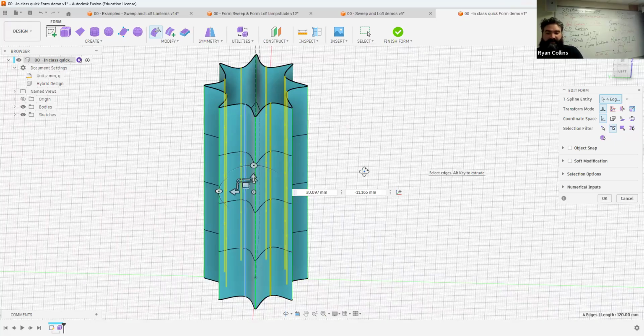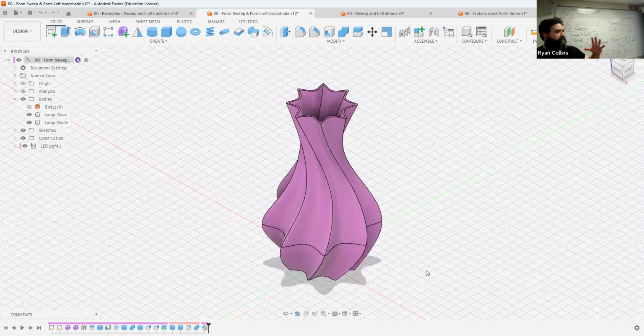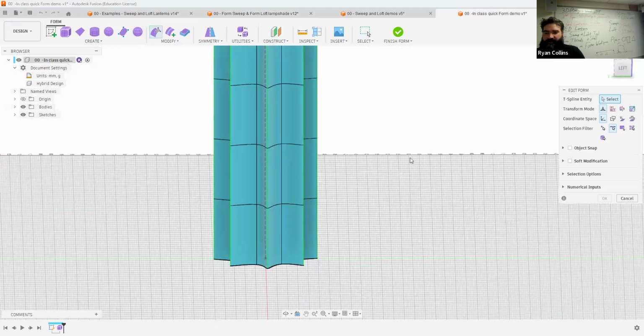Okay, now I just made the star shape. Now I can go through and add and shrink and grow the rest, because I just wanted to create that little bit. Now bring back the edit form. Let's grab that one, scale up.